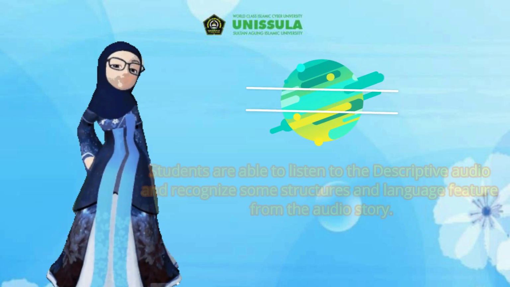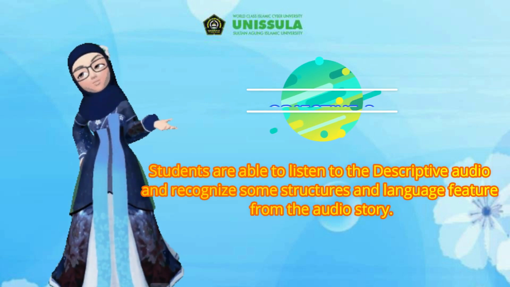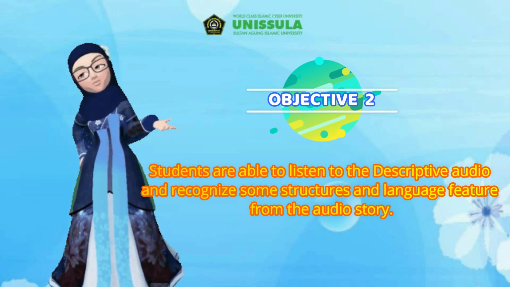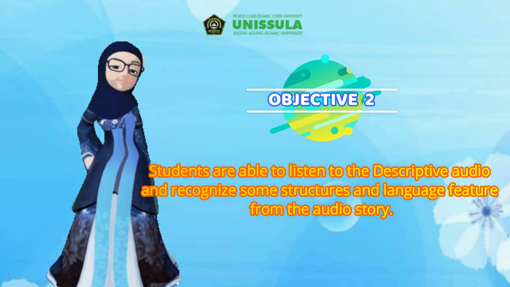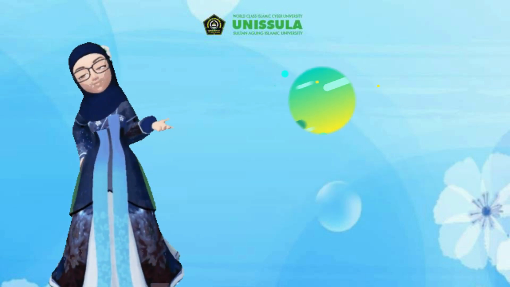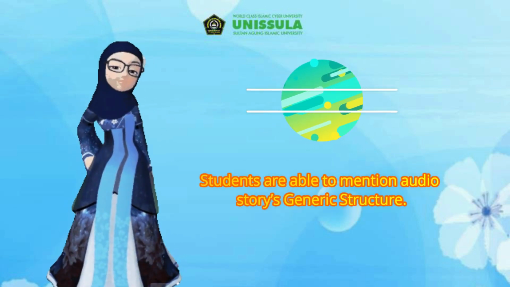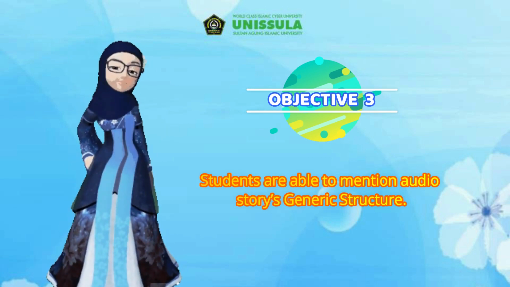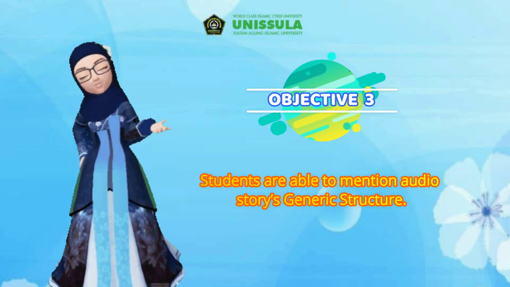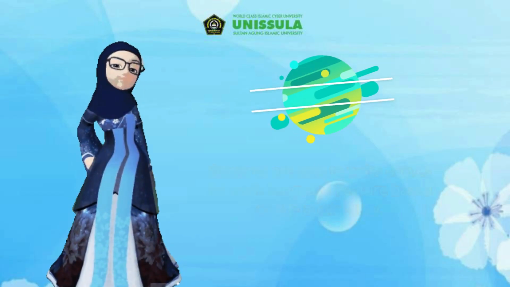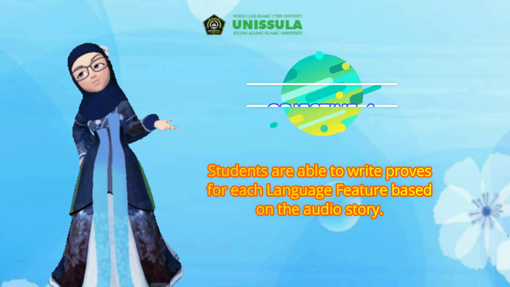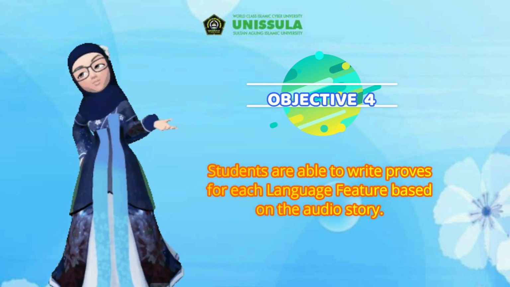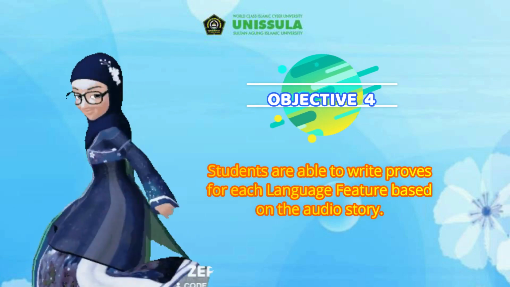And then the second objective, students are able to listen to the descriptive audio and recognize some structure and the language feature from the audio story. And then the third, students are able to mention the generic structure of the audio. And then the fourth, students are able to write proofs for each language feature based on the audio listening.